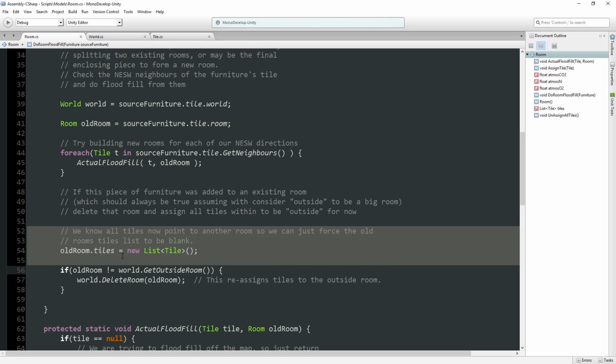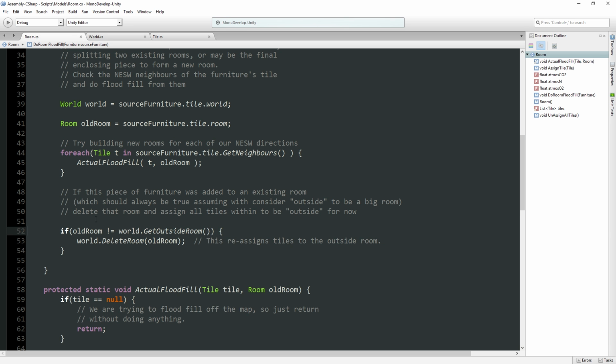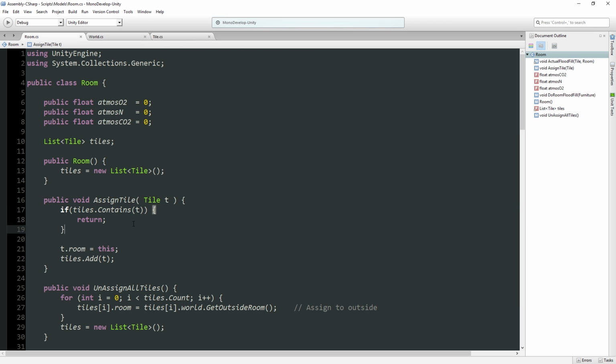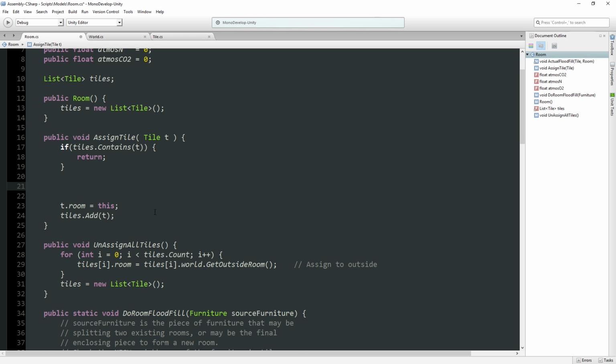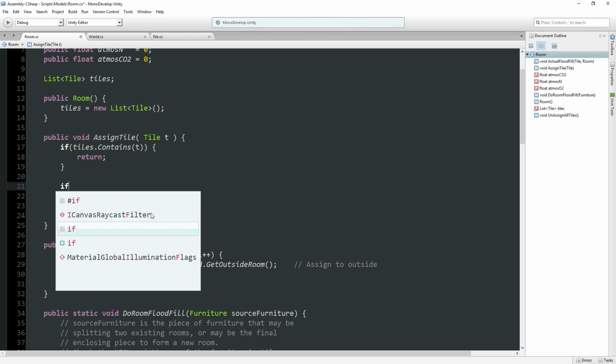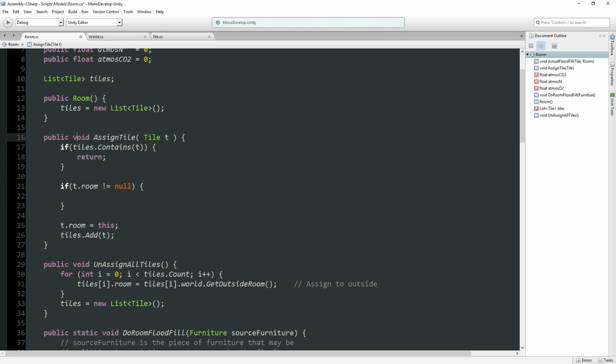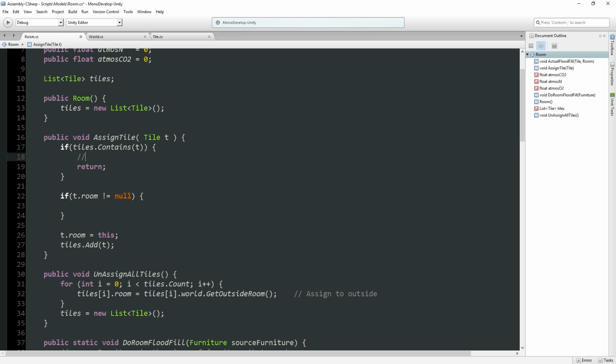So instead, and while this is slightly less ideal than just doing that reassignment there, when we assign a room to a tile, we're going to remove it from its old list, from its old room. So if t.room not equals null, this tile is already in a room.